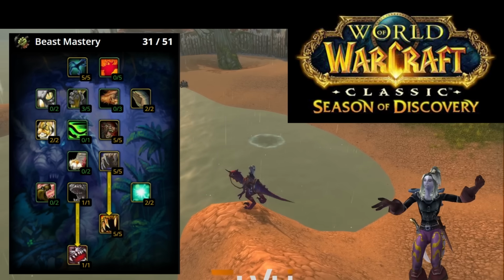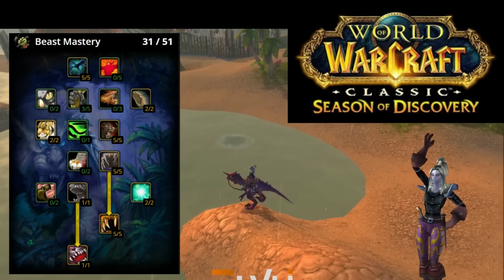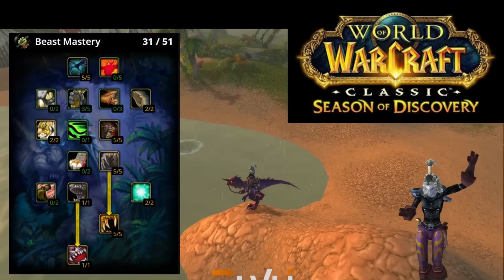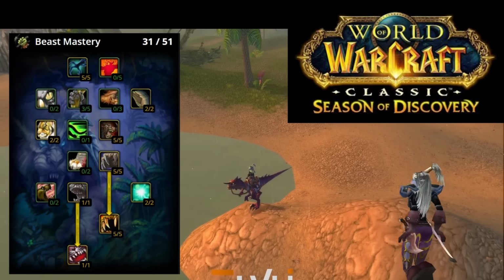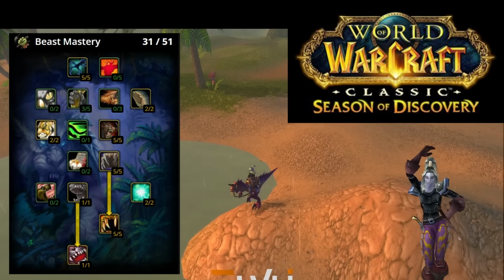Now, I get a lot of questions about frenzy because technically you can have a max uptime on frenzy with 3 out of 5 talents if you have a fast pet like a 1.0 or 1.2 attack speed pet, while 4 out of 5 points works with a 2.0 attack speed pet. So I get it, why are we saying 5 out of 5 when we can do less?